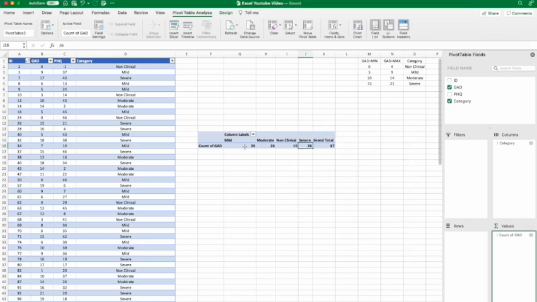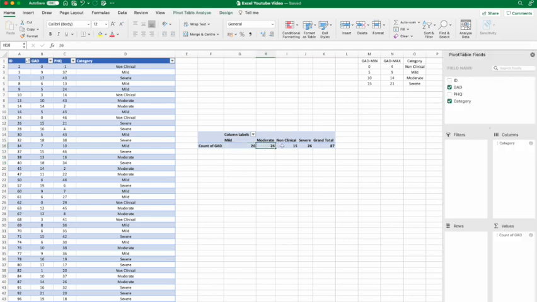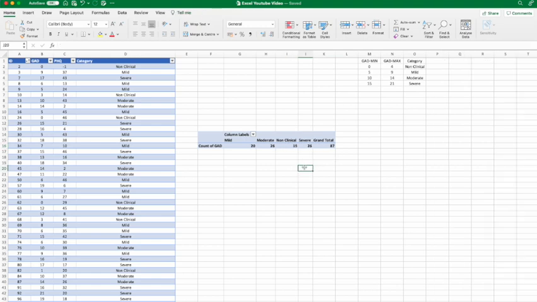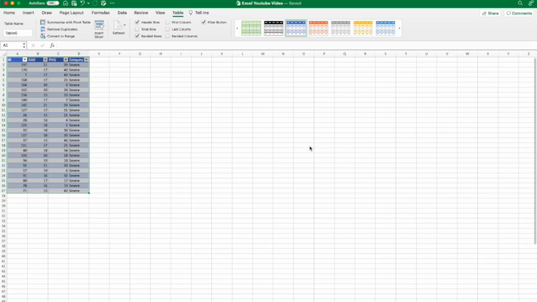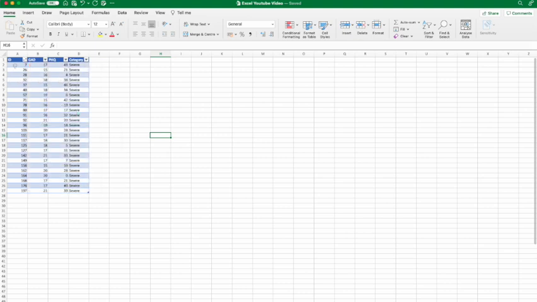Great. So now it's saying we have 20 people who scored in the mild, 20 in the moderate, 15 in the non-clinical, and 26 in the severe. So there should be 87 values of the GAD. What's really nice is you can double click on any of these values and it will show you the raw data underneath. So if you just wanted to see which values were severe and which participant ID was linked to them, you just double click on this and it opens up in a new table, and there you go. So you could sort it for a bit easier reading. So there are all your participants who scored in the severe category on the GAD 7.